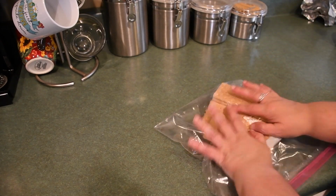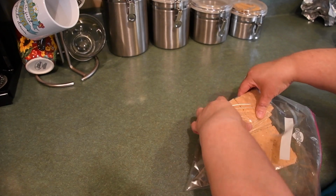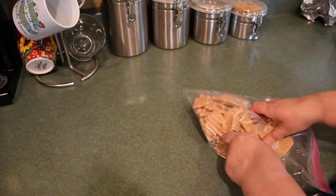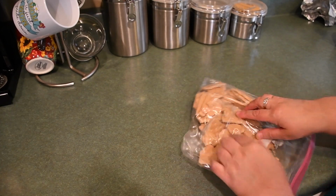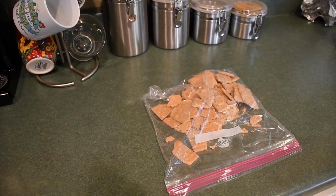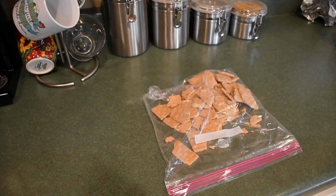And I was going to try to crack this by hand and break them, but that wasn't really working fast enough for me. So I ended up trying to find a utensil to help me crack it, or to smash it and crush it better. And I found my mallet, which you'll see shortly.